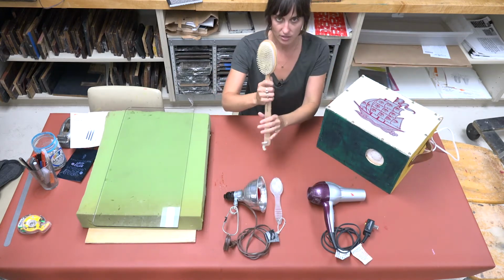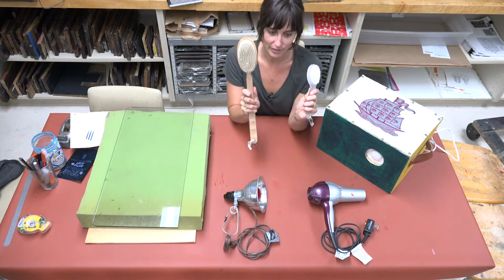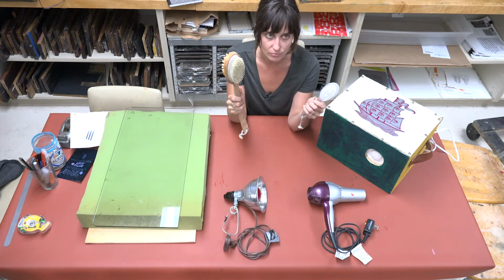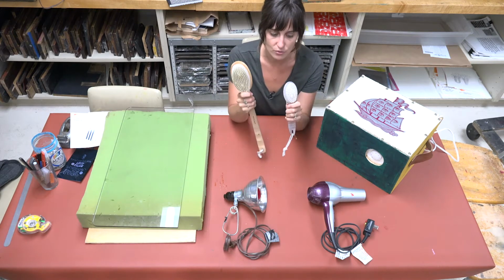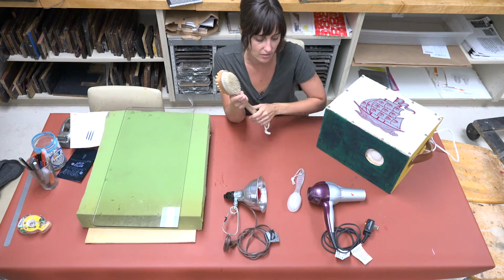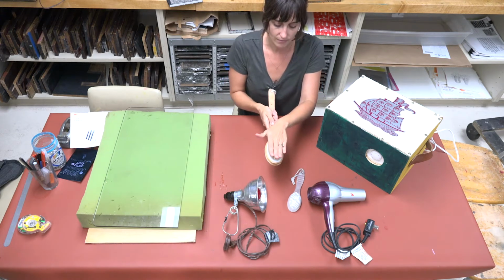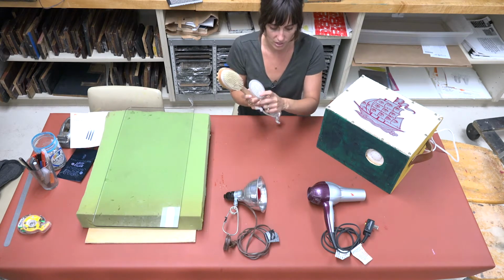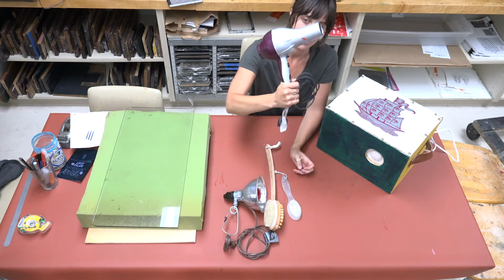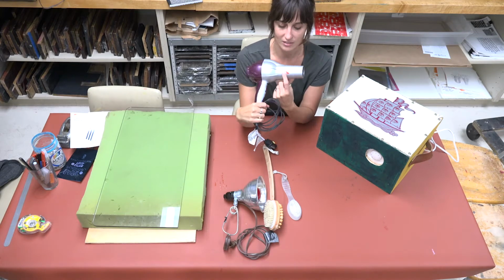I use pedicure brushes, which you can buy a brush on Graphic Chemical for, I don't know how much, like $14, $20, and these I bought at Walgreens for $4 to $9. They're different softnesses, so I have a softer brush and a harder brush. And then I use a hairdryer. My hairdryer purely for art purposes.